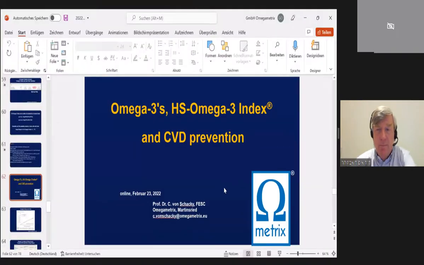From the public, is there a way for vegans to get EPA from vegan supplements or another way? There are products on the market that come from algae, and many vegans take these products already. And in my country, there's even an official recommendation for vegans to take such a product because they need higher levels of omega-3s.